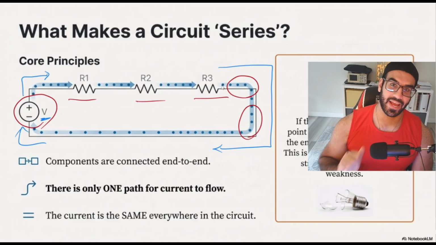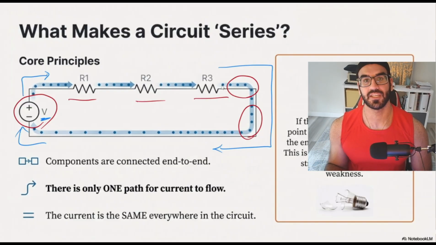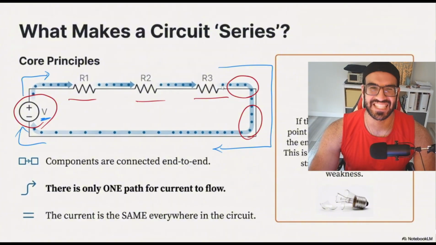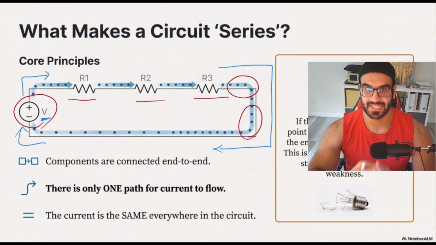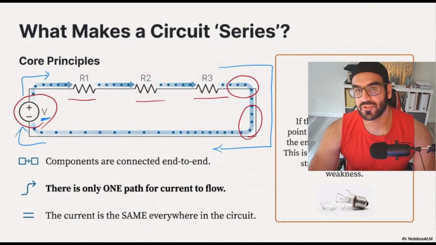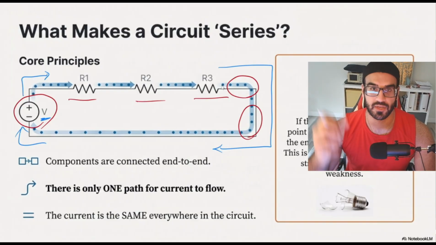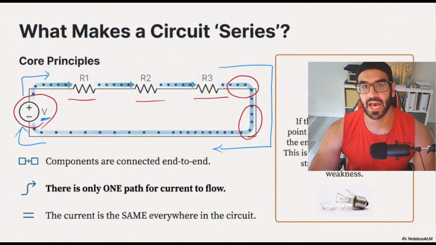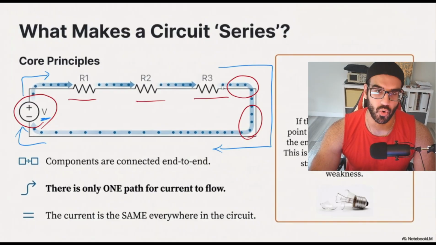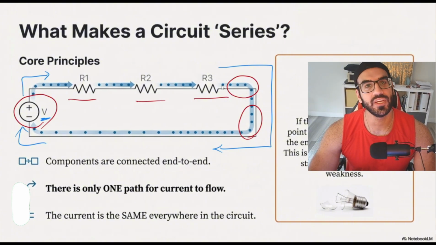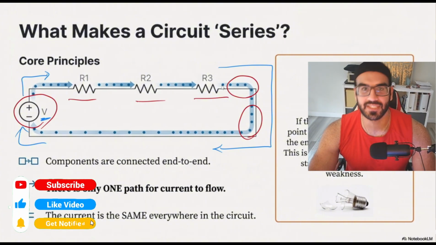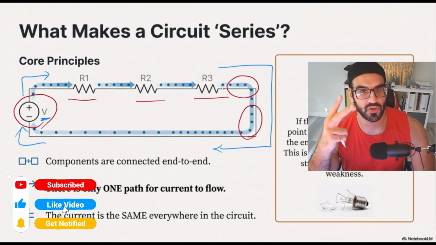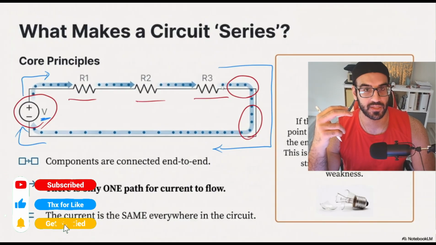So we learned two facts about the series circuit. Series circuit means that all of the components are going to be in a single path, side by side, sitting beside each other. If you get rid of one of them, if you disconnect one of them by using a switch or just disconnecting it, you're going to make something we call an open circuit, or you're going to collapse the whole thing. There is no flowing of current anymore. And the second thing is that the current flowing in each component is the same. These are two facts that we know about the series circuit itself.